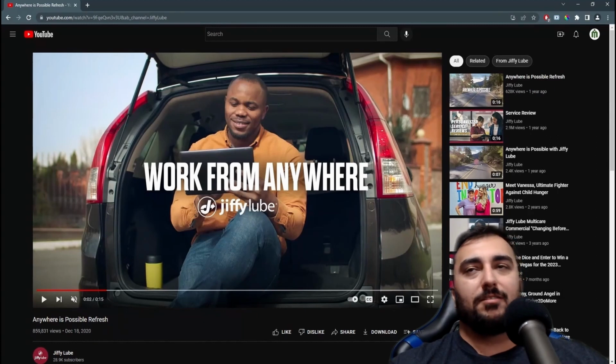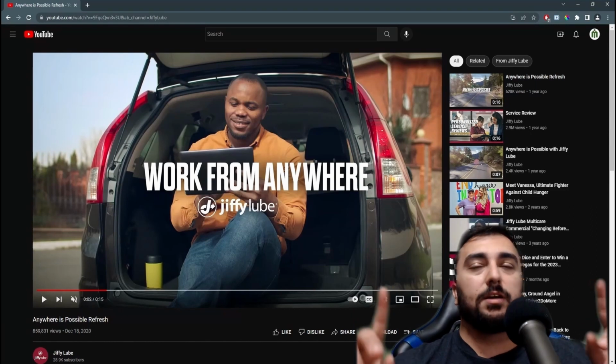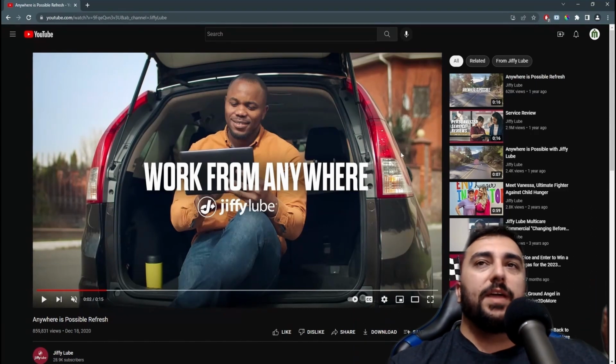The imagery, on the other hand, I don't like at all. You can see that they have the car, of course. The broad message that this seems to be sending, if you're Jiffy Lube, is that this freedom is attached to your car, because Jiffy Lube is the one who fixes your car. So if your car's working, you have freedom. If you go to Jiffy Lube, your car will be working. So Jiffy Lube provides freedom. That's how this all connected. So they have to have the car in this shot.